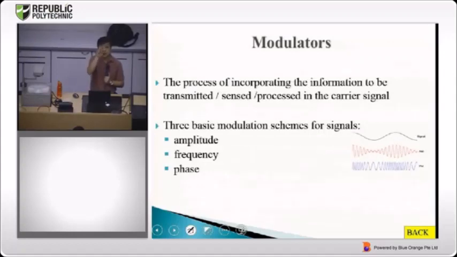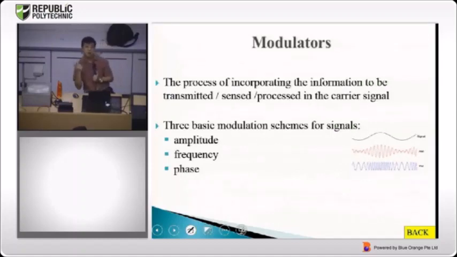Now, when these two signals combine together, it's called a modulated signal. The reason why we want to do that is that if you don't have this modulated signal, your original signal cannot travel and transmit far. It's just like when you shout, how far can your sound be heard? After a while, you cannot hear it already. Correct? So there is a distance limitation.